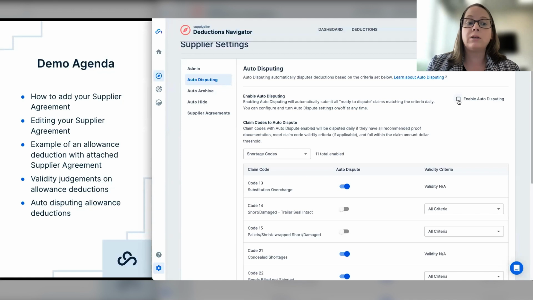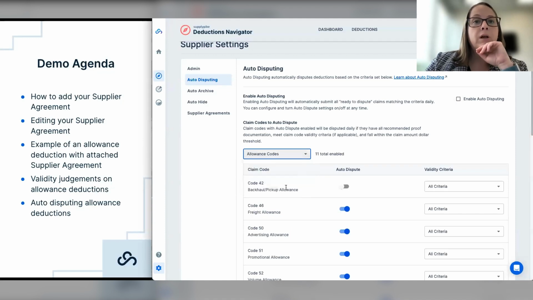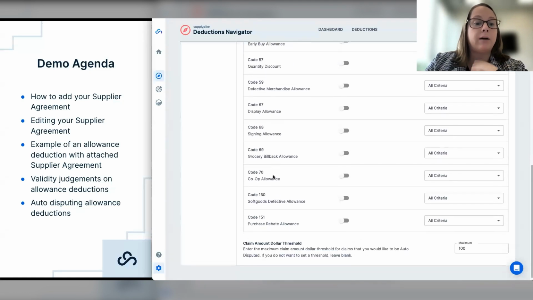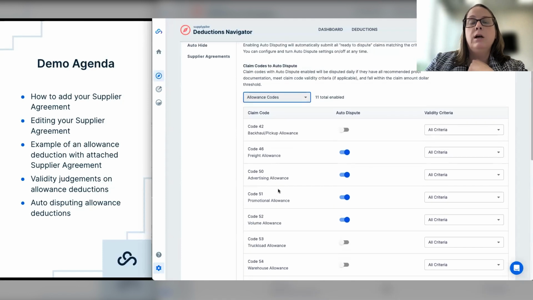If you are currently using auto disputing for shortage codes and pricing codes, you just need to add the allowance codes to that. What you'll do is you'll come to this drop-down menu right here in the center, and you're going to navigate down to the allowance codes. When we click on allowance codes, it's going to bring up that entire list of allowance codes that SupplyPike has available for you to auto dispute.